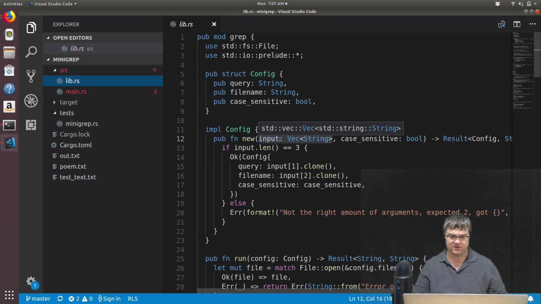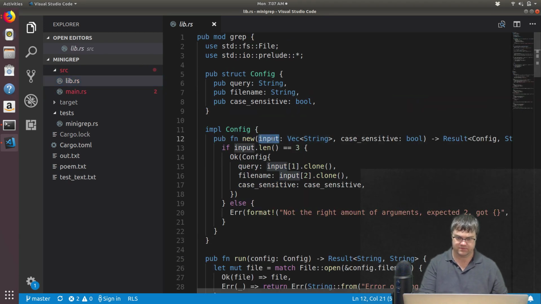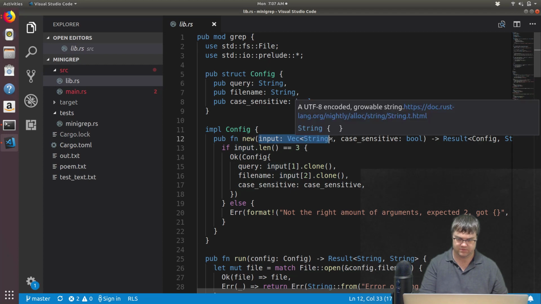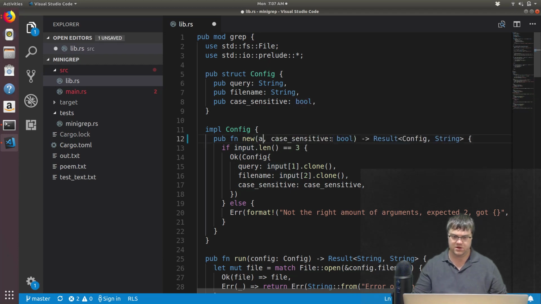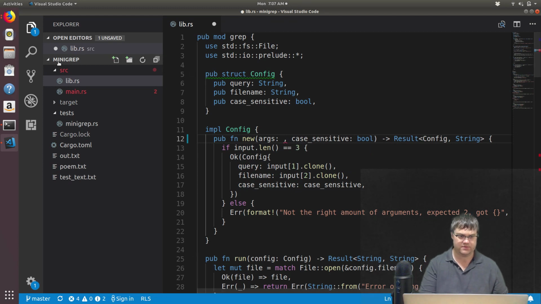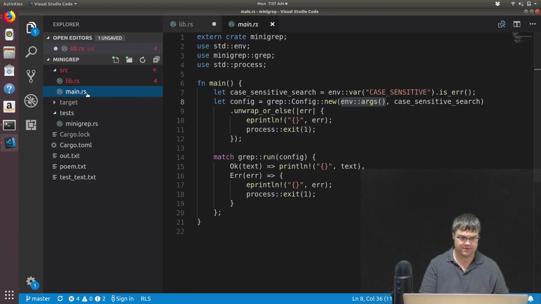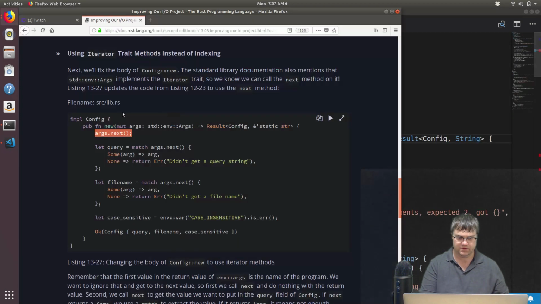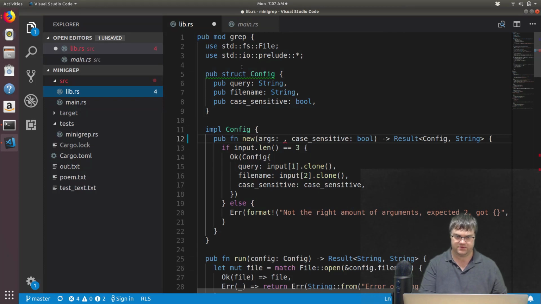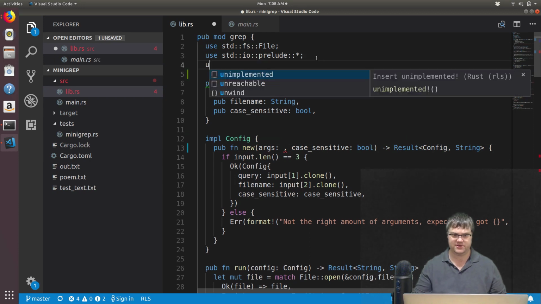This is going to take an args type, std::env::Args. I kind of like the idea of bringing this in as a use statement.